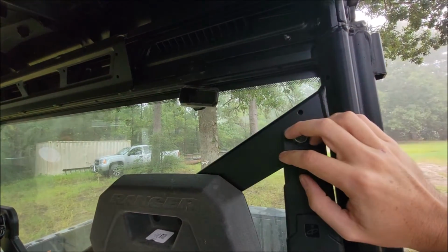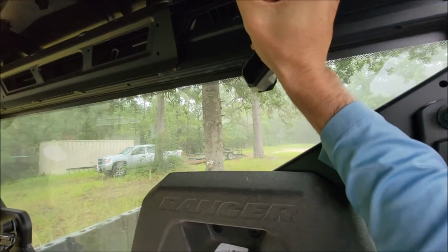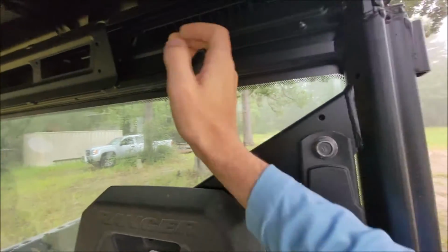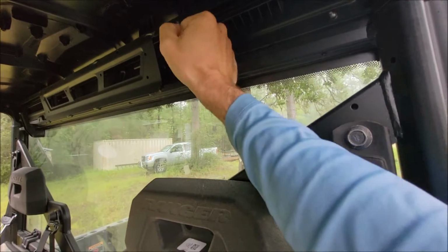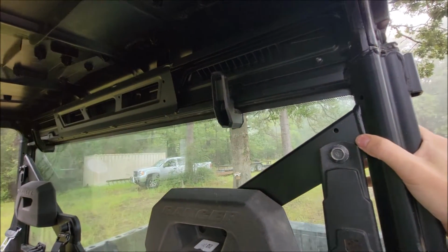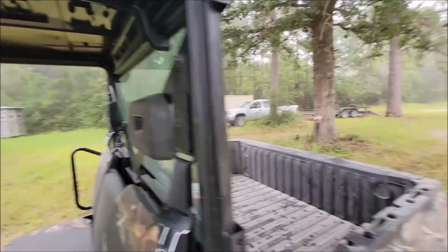So you push it in, push the window in to place, and then you're just rolling these up. Now they're pretty tight, which is good. That's what you want. So it makes a good seal. Really easy. So it's same as the front windshield.